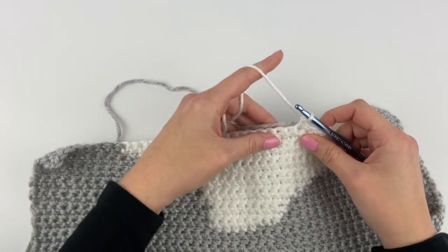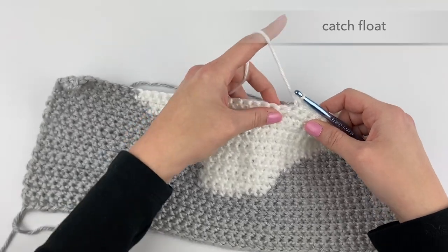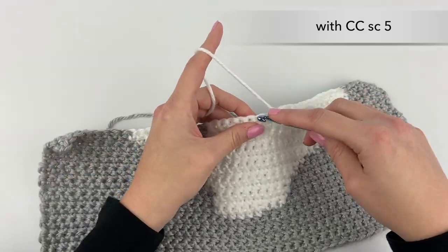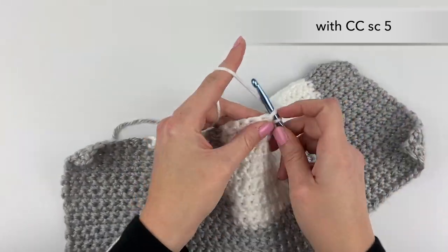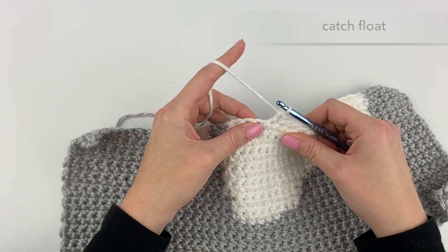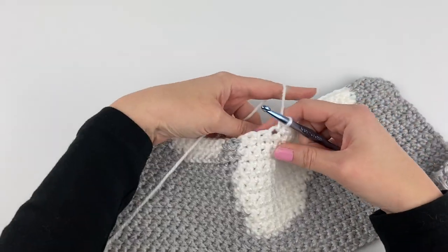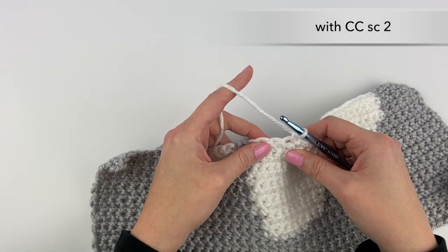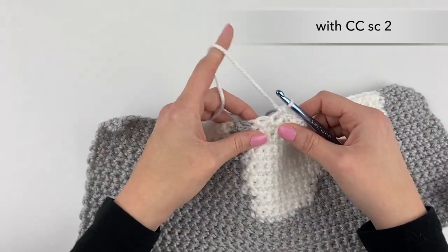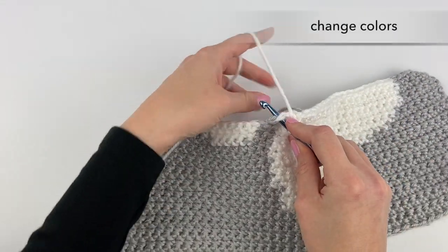In the next stitch, catch our float, and single crochet in the next 5 stitches. In the next stitch, let's catch our float one more time. And then we're going to single crochet in the next 2 stitches. And on the final stitch here, let's change colors.